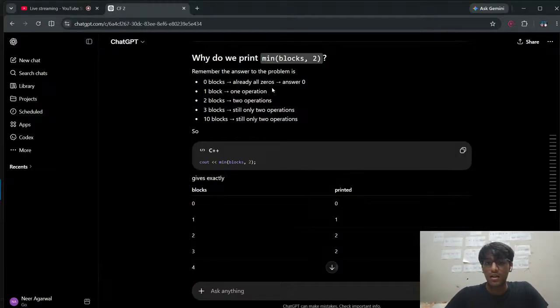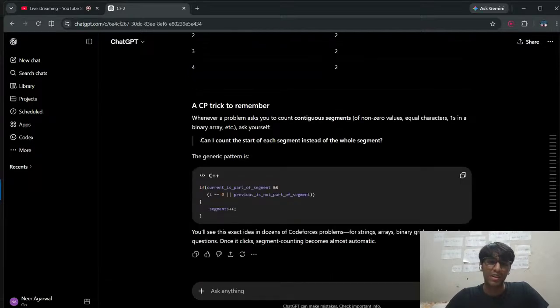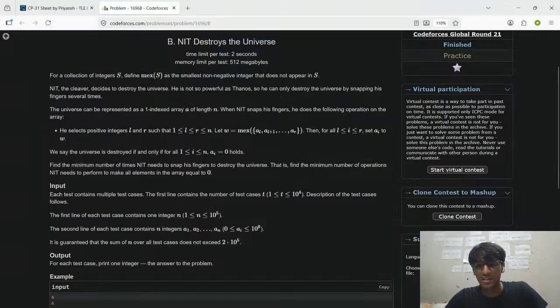This is one case because of which my answer was coming out wrong, because I wasn't checking for this. If somehow I had found a way to check even for this condition, then my answer would have been correct.